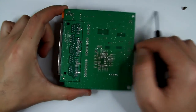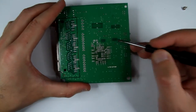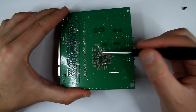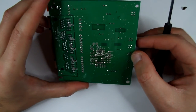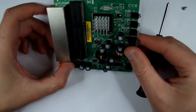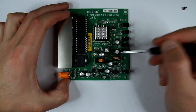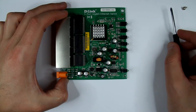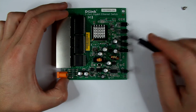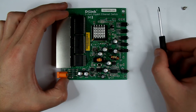Downside is fine. Looks like the CPU had some heat going on, because you can see a brown spot underneath the CPU. Interesting. Well, that's a potential problem. If those caps are failing, or at least one of them is failing, the CPU is not getting proper power, and you know, it can get all wonky.